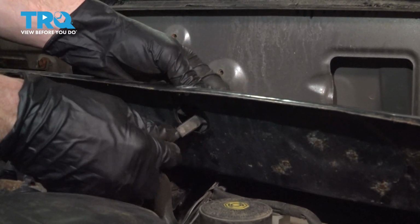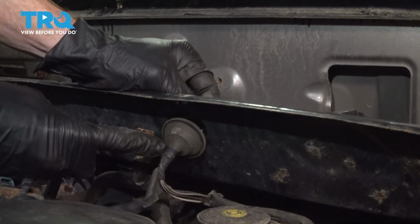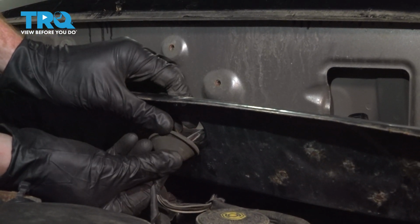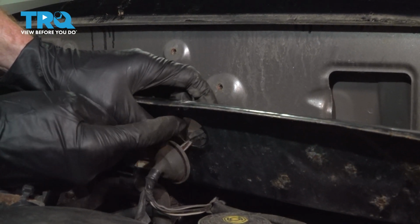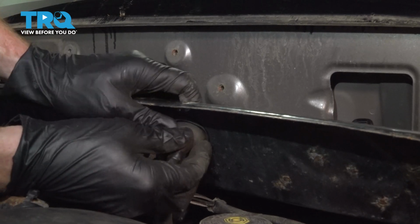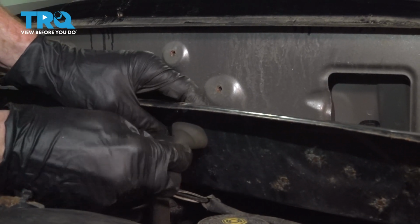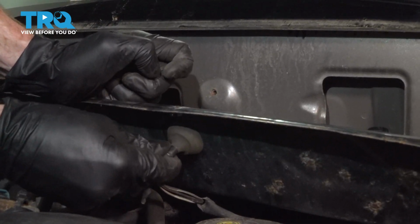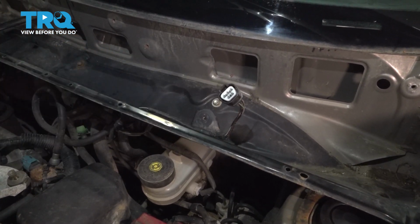Let's get the wiring slid back through into this area. Now, once you're at the point where this rubber grommet comes up to position, have a look at it. You can see that it has a groove that makes its way all the way around. We need to make sure that that groove sits around this area. Press this through. Once it's through, I'll just give it a little tug, and then I'll give it a push to make sure it's completely secure. Let's press that wire down in there.